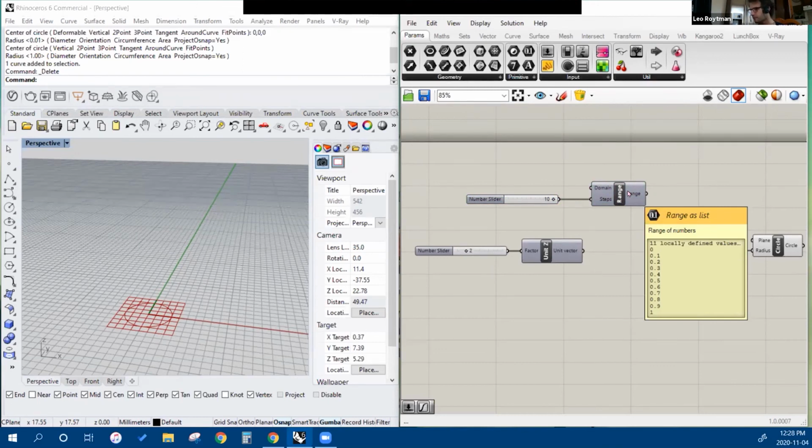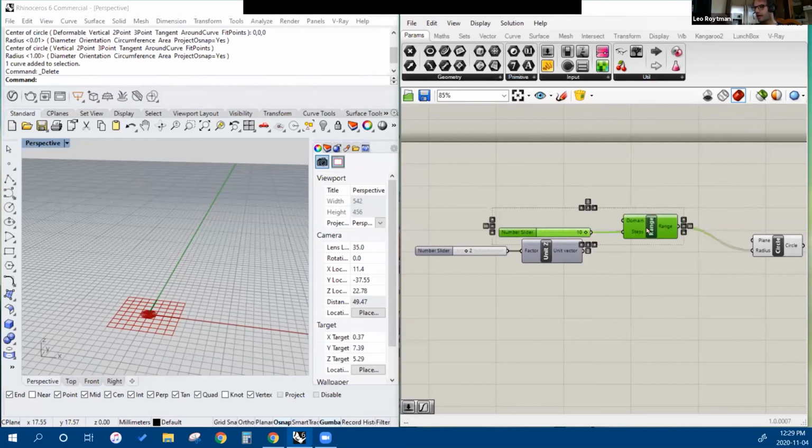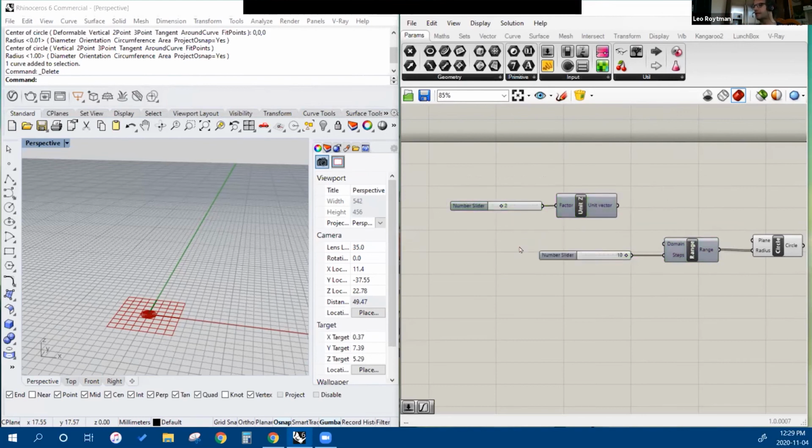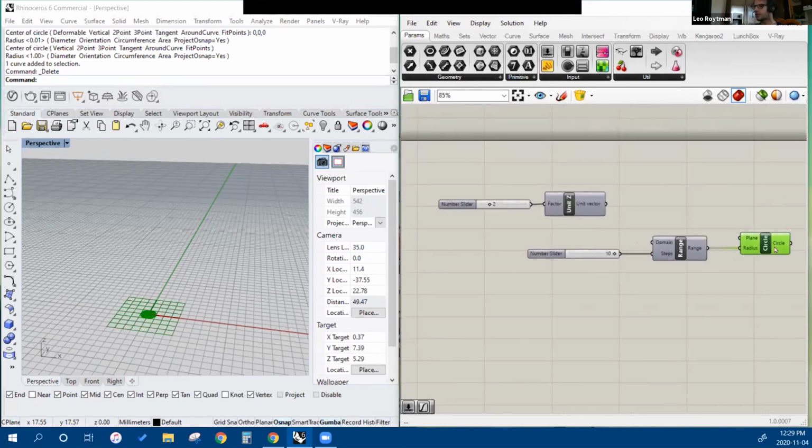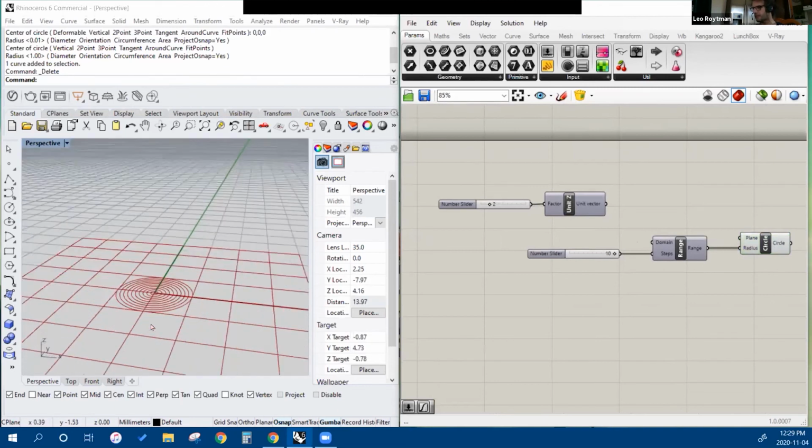So from 0 to 1, 11, right? So potentially it can be a base, for example, for your radiuses. You already have 11 numbers and they are all different. That's all we asked for, right? So you can use it as radiuses. Just connect the output to the radius, and you already have different radiuses. Now you need to somehow use these 10 numbers to generate 11 vectors, right?